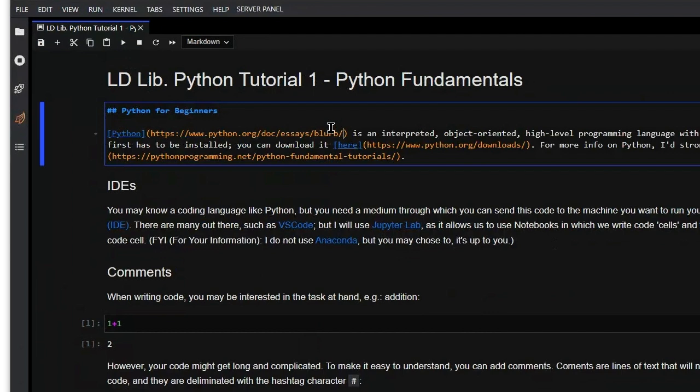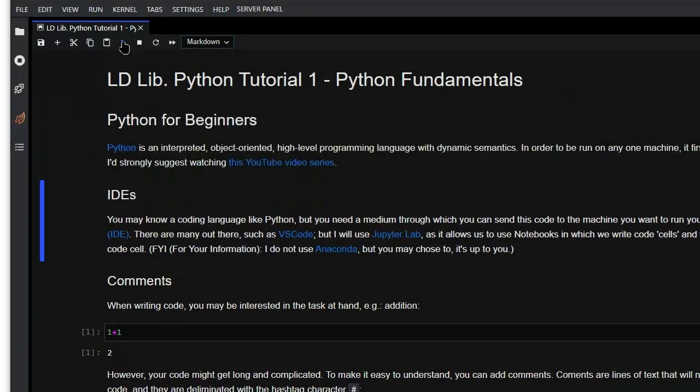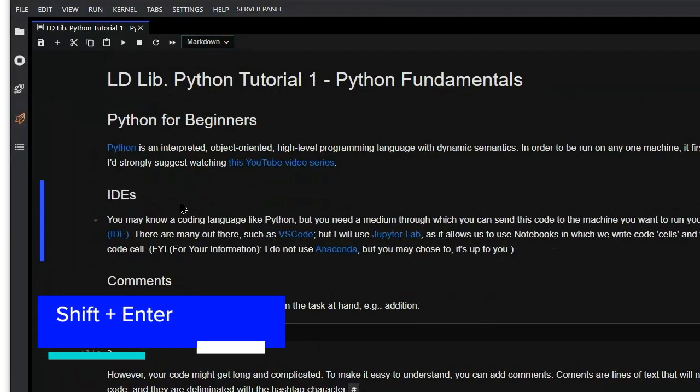I keep saying that I'm pressing Shift and Enter. I'm going to be talking through quite a few shortcuts in this tutorial, but I also wanted to show you the straightforward way of doing things. Here I can toggle between the Markdown and code cells, and here I can run my cell. If I click on there, you go, it's run my cell exactly the same way as if I pressed Shift Enter.